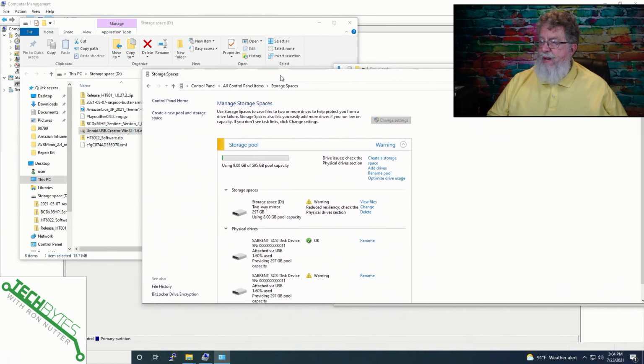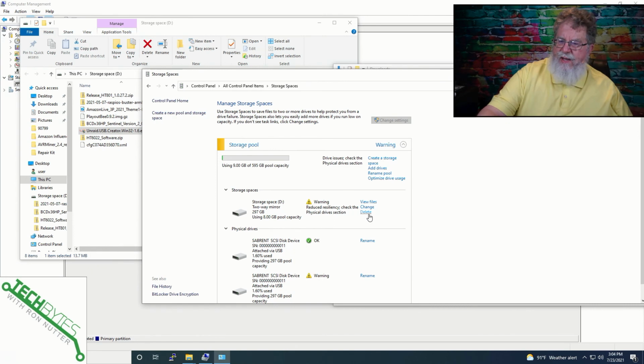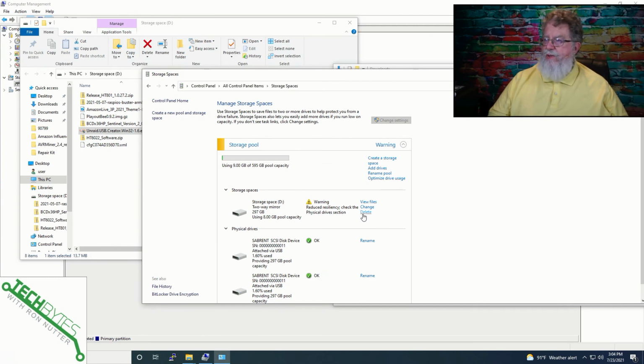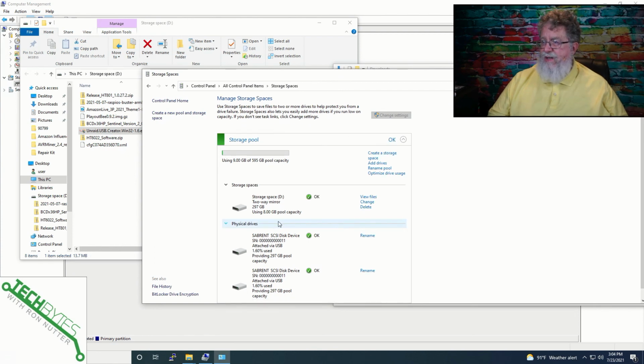Now, if we go up here, see, now it's warned us reduced resiliency. So we now have that warning, but at least we're up and running. I'm a little more comfortable with that. The RAID 0, that's something we'll have to do a little more digging on. So I'm going to plug the drive back in and we'll see what kind of remirroring, or the term I've been hearing used lately with some folks is resilvering. So it thinks it's okay, and it's checking the drives now, and apparently it's happy.